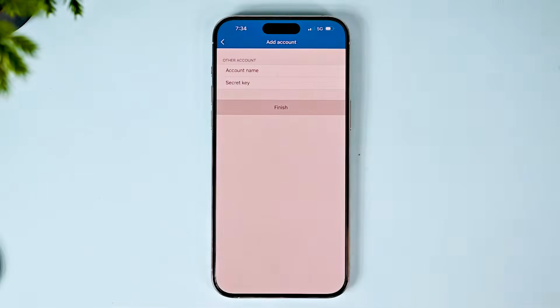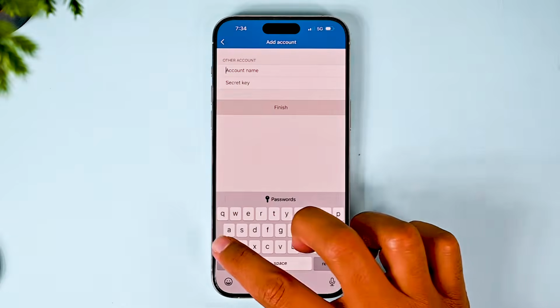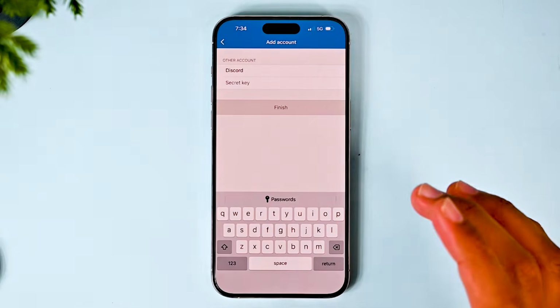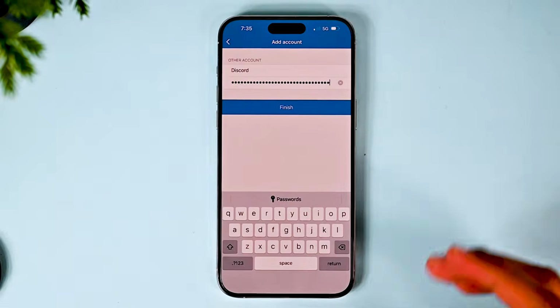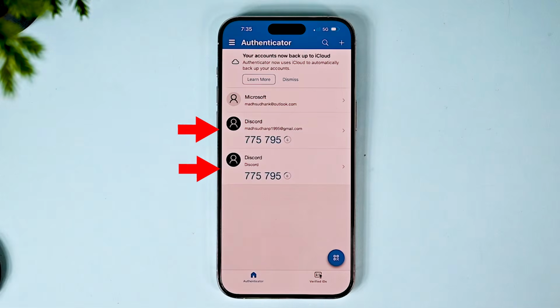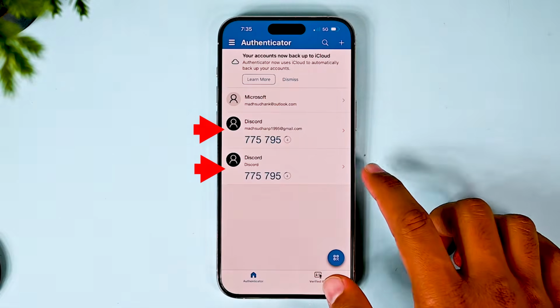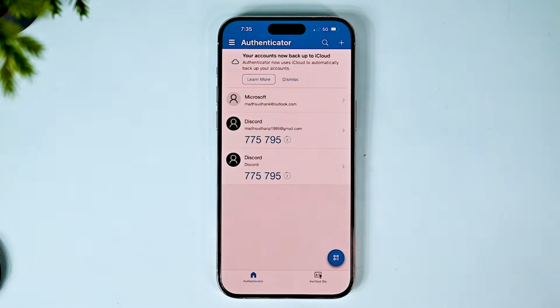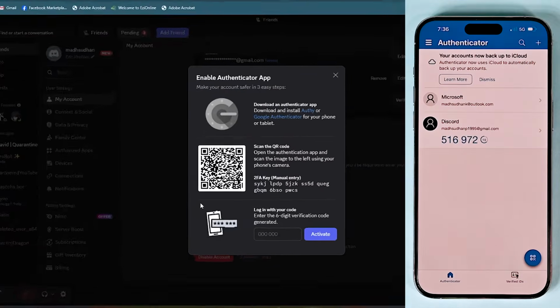If you're only working on one device, copy this manual key from this code. Over here, click this button, and on the top, give it a name. I will enter this code. Then paste the copied key in this option and click finish. Great! Even though both are added through different means, the codes are the same and have the same purpose. I will delete one.